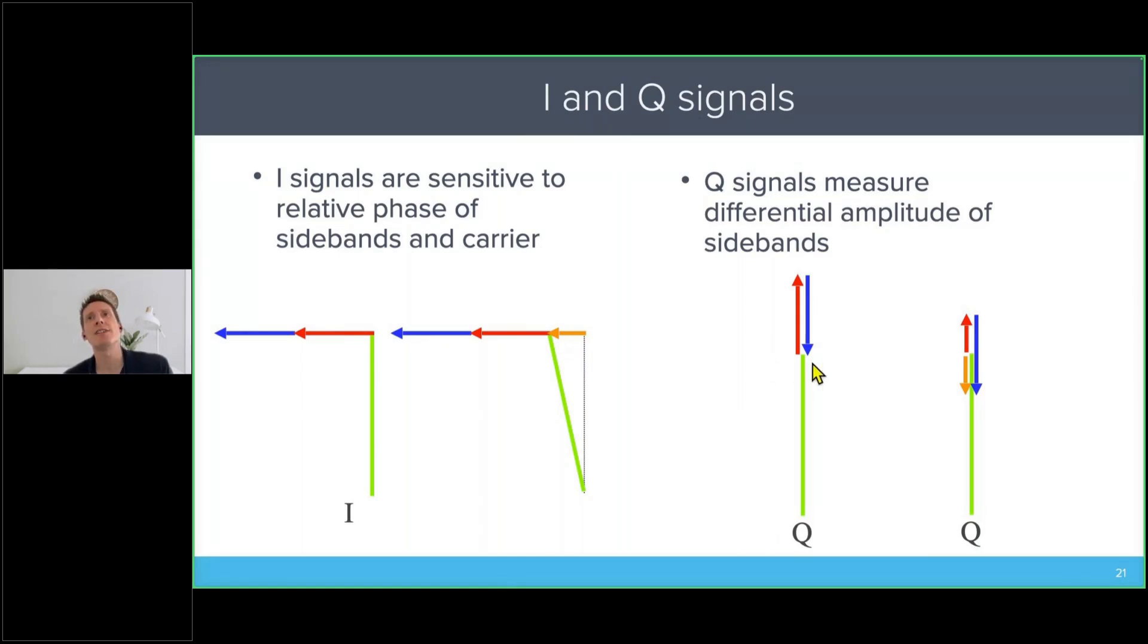In the Q phase, however, because the two sidebands are the same size, they cancel out. So the dot product of the sum of the sidebands is zero. The dot product of anything with zero is zero. So we couldn't in this case detect a phase change of the carrier.